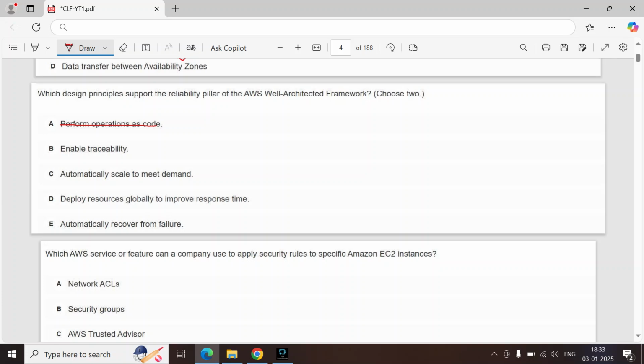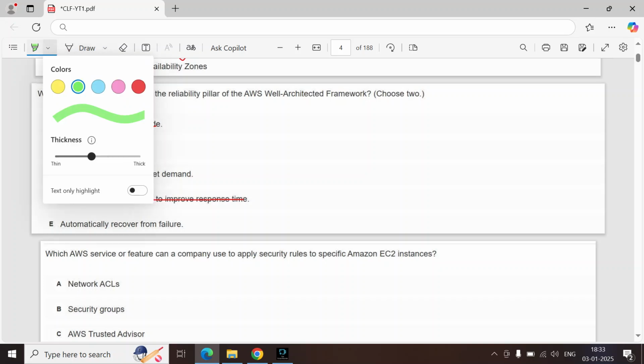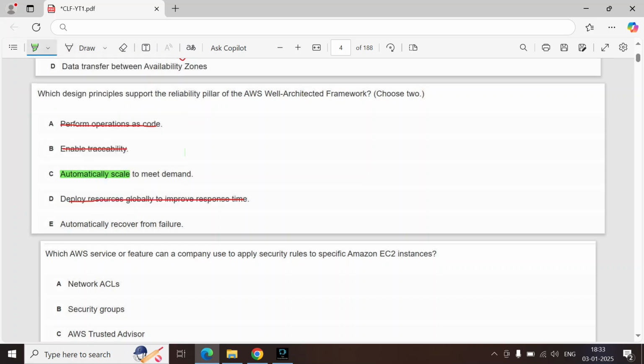Perform operations as code is not the right answer, and at the same time enable traceability is also not the right one, and deploy resources globally to improve response time, this is also not the right answer. Option C and option E are the right options for this question. Why?